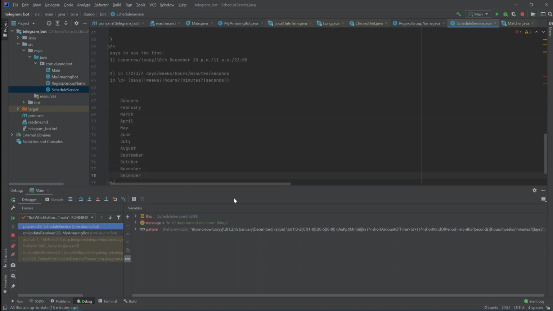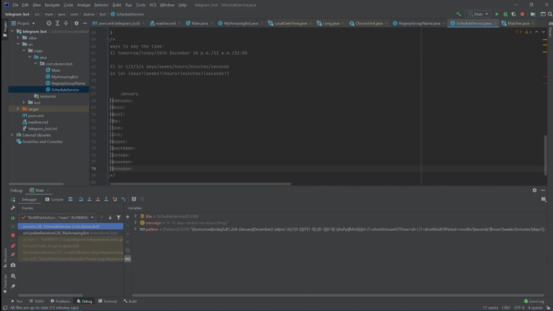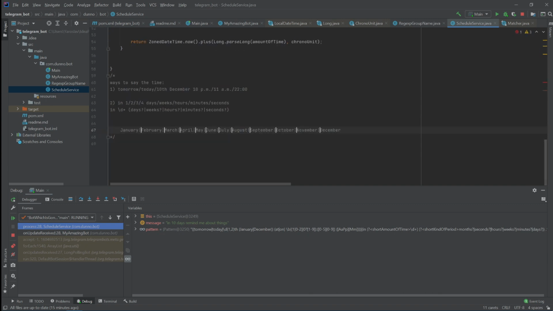So that's a thing called multi-cursor. So not like that, but like that. Yeah, and now we can just put it here like that.